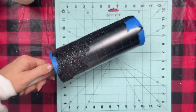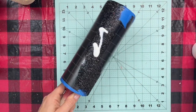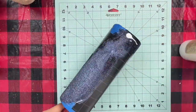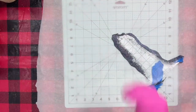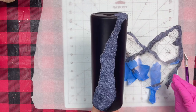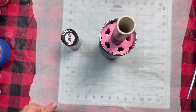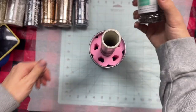Sealing this portion of your glitter is very, very important. You don't want any of this to move or contaminate any of your other colors, especially if you're using a dark color like I am. So I'm going to seal with the Crystallac Glitter Glue. If you don't have this or don't like using it, you can use Mod Podge, clear spray, whatever sealer you prefer — just make sure that you don't skip that step. Then after I've got the sealer on, I'm going to remove all of the tape and transfer tape from the cup, and we should just be left with our glittered section, ready to go in and do the actual detailing of the geode. I waited overnight and now it is fully sealed — that glitter is not going anywhere and we can start to apply all of the other glitter colors.